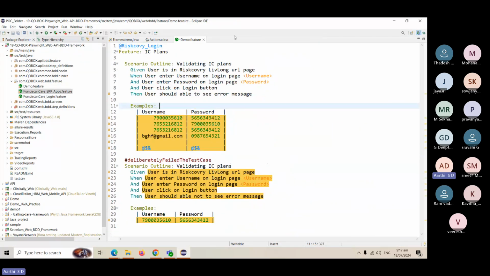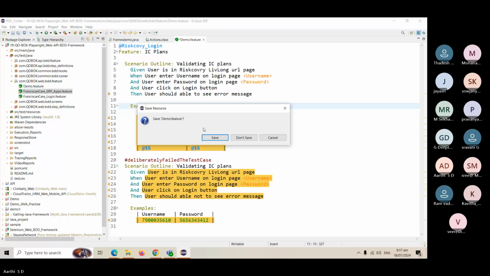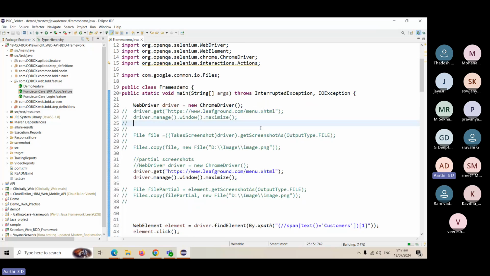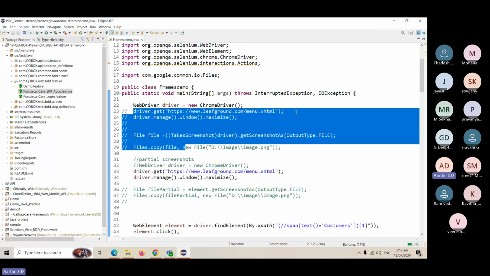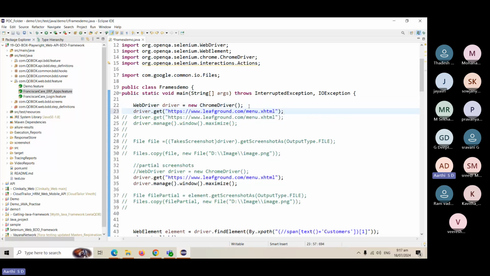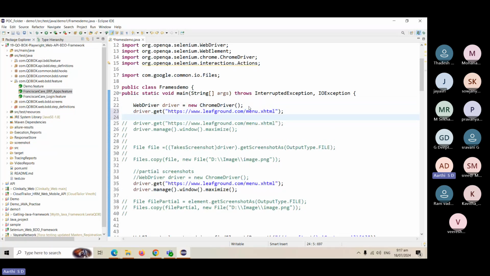Okay, I will show a small thing now. Just close this. I have written the code already, or else, okay, I'll just write it once again for you. Just copy this, Control C. So what we have to do is call the driver. Then one more thing, we have this line.